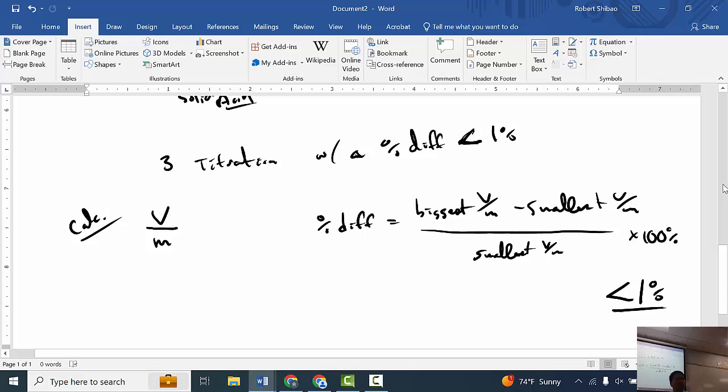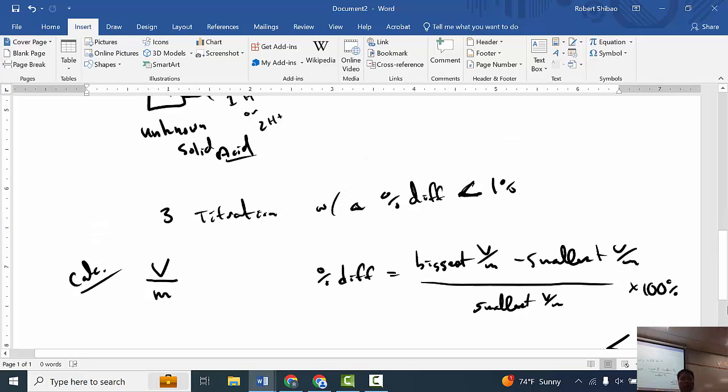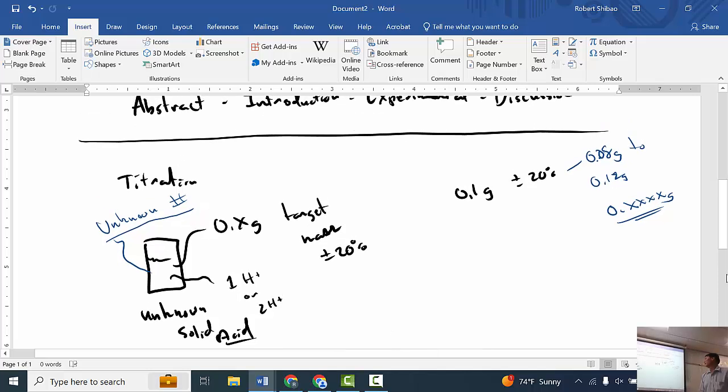So if you're at risk of running out of sodium hydroxide, then we might go to a smaller sample size. So rather than doing 0.1, we might drop it to 0.05. That way we use a lot less sodium hydroxide in the trials. So that's if you're at risk of running out. Because if you run out of the sodium hydroxide and you have to make new sodium hydroxide, you'll have to re-standardize the new sodium hydroxide using procedure part 1. So you'd have to repeat part 1 in order to complete part 2. All right, does that make sense?